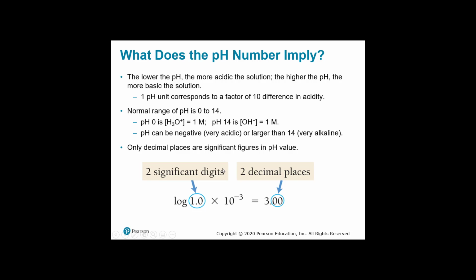Now, this is the part I'm talking about. If you have a log number where you plug in your hydronium concentration or even hydroxide concentration, the sig figs are going to determine your pH value. And it's not what you think it is. The value of the scientific notation number here is 2 sig figs. So when you have to put a pH, you ignore the first number and your sig figs are added after the decimal point.